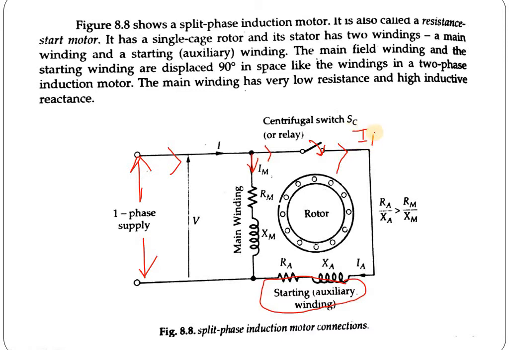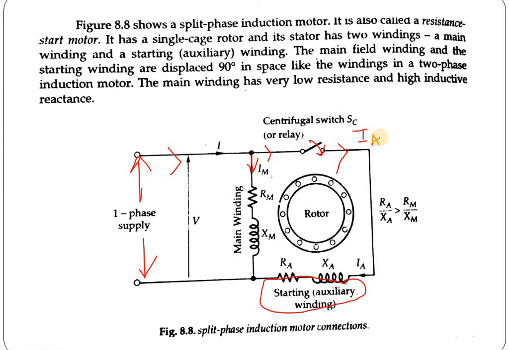And if the phase difference between these two currents is different, then we can create the split phase or two phase. Right? So how is this phase difference possible? We know that the voltage-current relationship for a pure resistor is that voltage and current are in the same phase. If the circuit is purely inductive, then current will lag by 90 degrees, and if it is purely capacitive, then current will lead the voltage by 90 degrees.